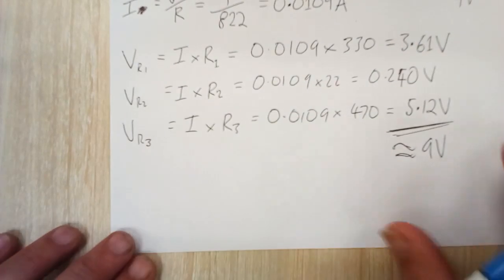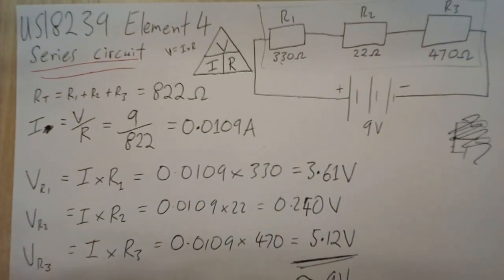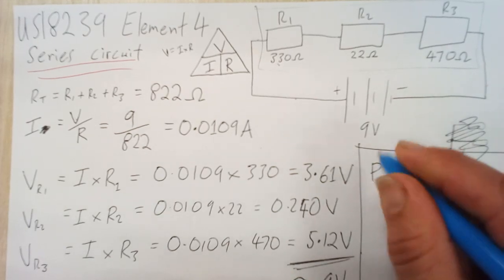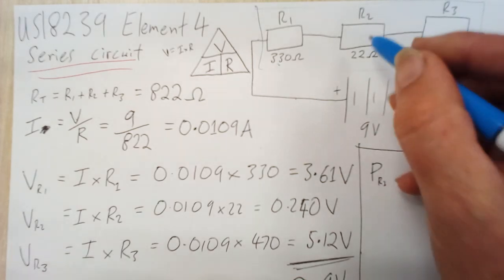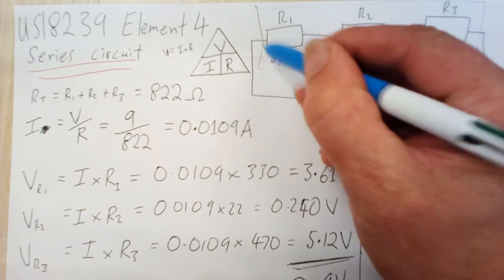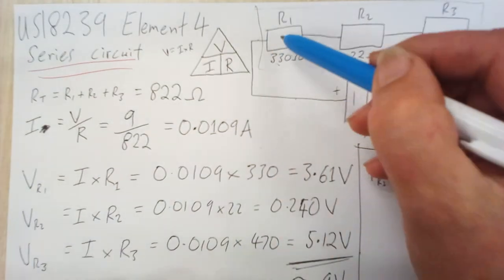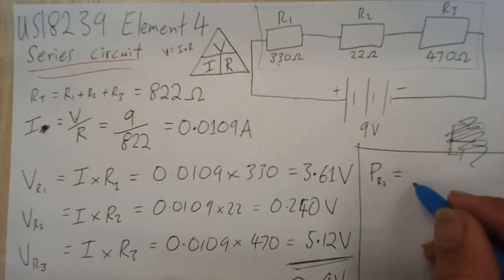One more thing is asked of you, and this is the tricky one that people often mess up on. You will be asked the power across, let's make it the power across R1. It could be the power across R2 or R3, just check when you do it. But I'm going to do the power dissipated, that's the power transferred from electrical energy to heat energy in R1. Okay, equals, and you're just expected to know what to do here.